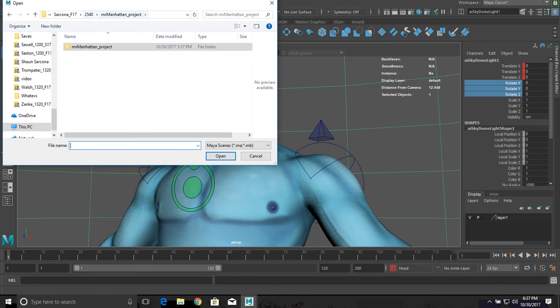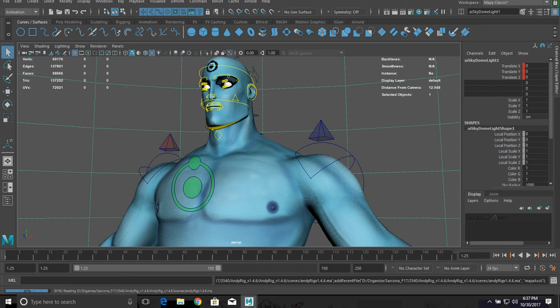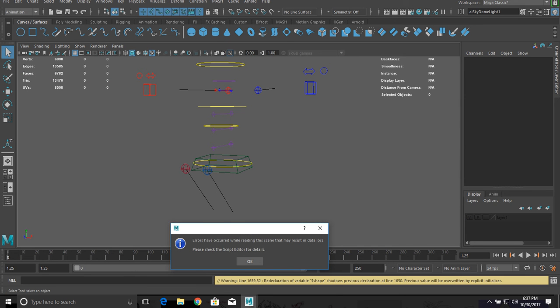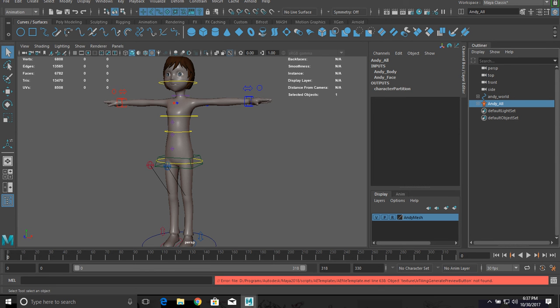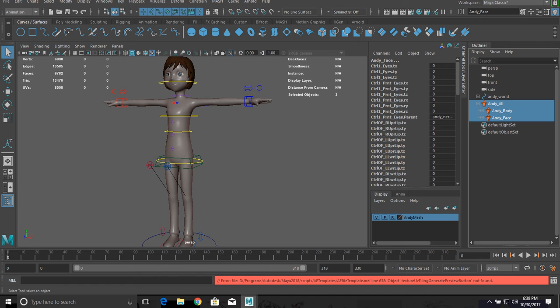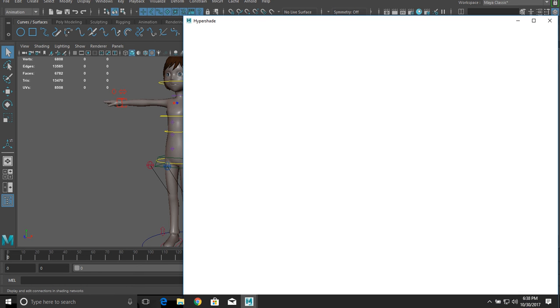Okay, let me open up that Andy one just so you can see what the stuff looks like in there, because their stuff is going to be just slightly different than this one. It's technically all the same, but just slightly different. So in the outliner, Andy has this Andy All. Those are his character sets. You do not want to use these because they suck. You want to delete them, and then you want to start off with your own character sets when you get to that point.